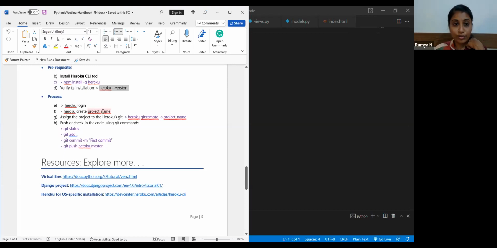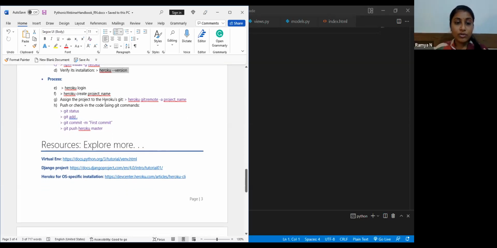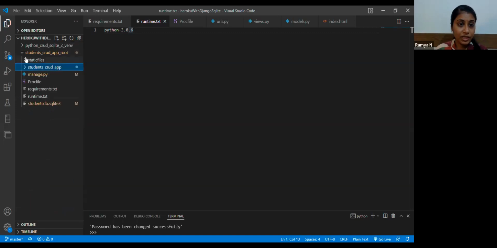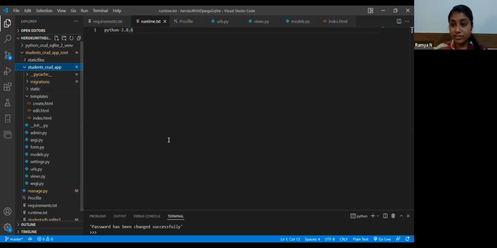If you are new to Heroku, I'm giving this overview, and then I will walk through it in the web pages. Next, you would log into Heroku and create the project. And then you would assign the project to Heroku's Git. For example, you don't have to upload the virtual environment folder to Heroku. The only files you need are the app files and these 3 requirement files, and the rest of the mandatory files will be handled by Heroku for you.